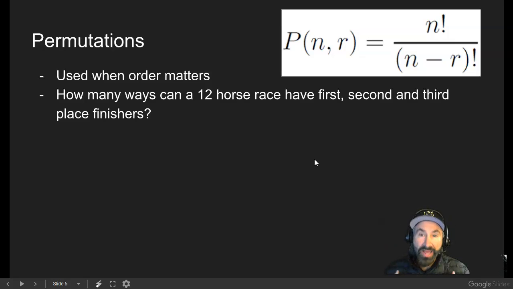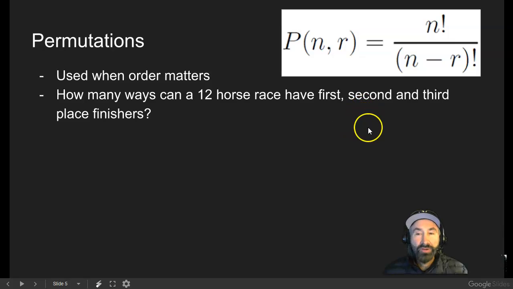At actual horse races, it makes a difference whether you come in first or second or third. And by the way, you may notice that that is true in other types of events as well, including running races, rowing, all sorts of events. First, second, and third makes a difference. If you came in third, it's not the same as coming in first, so the order matters. It makes a difference that you came in third instead of first. Okay, so in this case, I believe order matters.